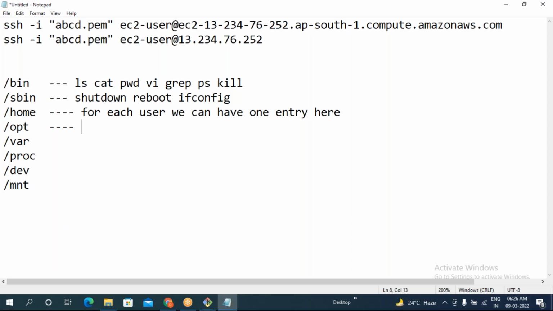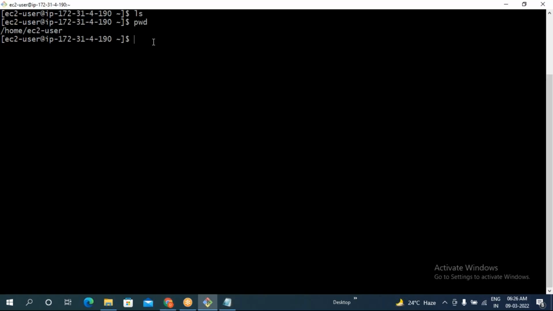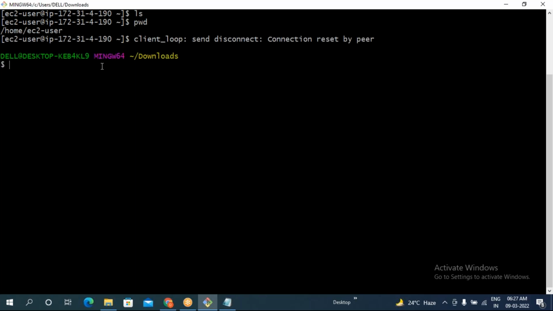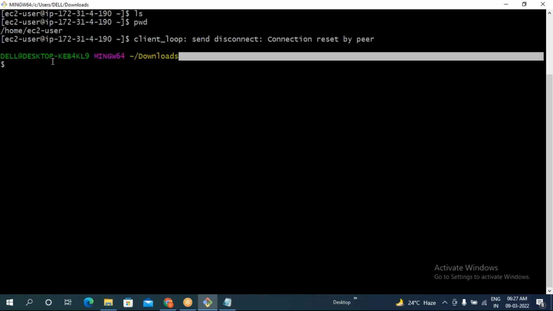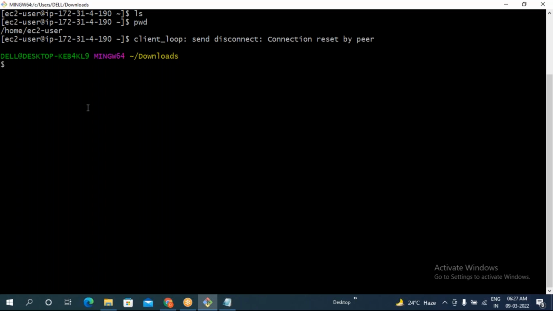Then why use this one? Of course, in this Linux server, right, I want to install something here. My session timed out, of course. You can see I am typing, it is not working. Why? Because the session timed out. After logging into the server, if you keep it idle for some time, automatically the session timeout will happen. You can see disconnected. Once again, you have to log in.